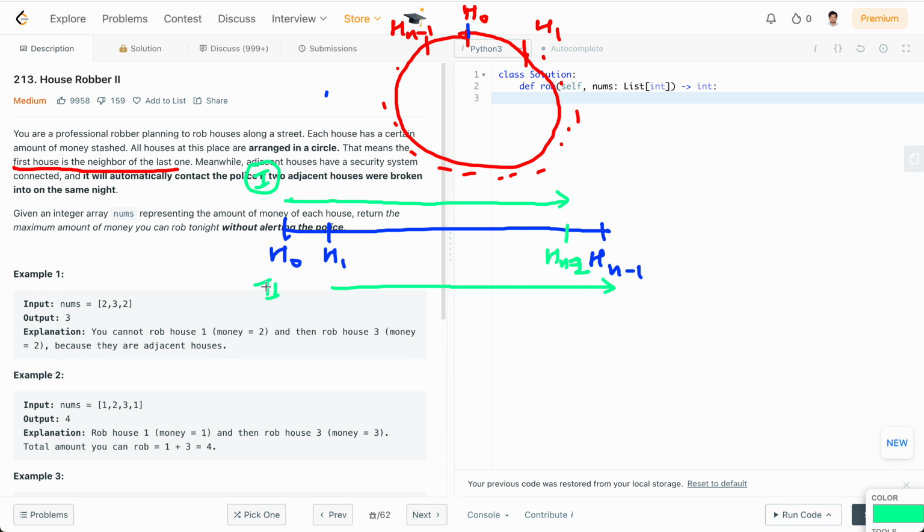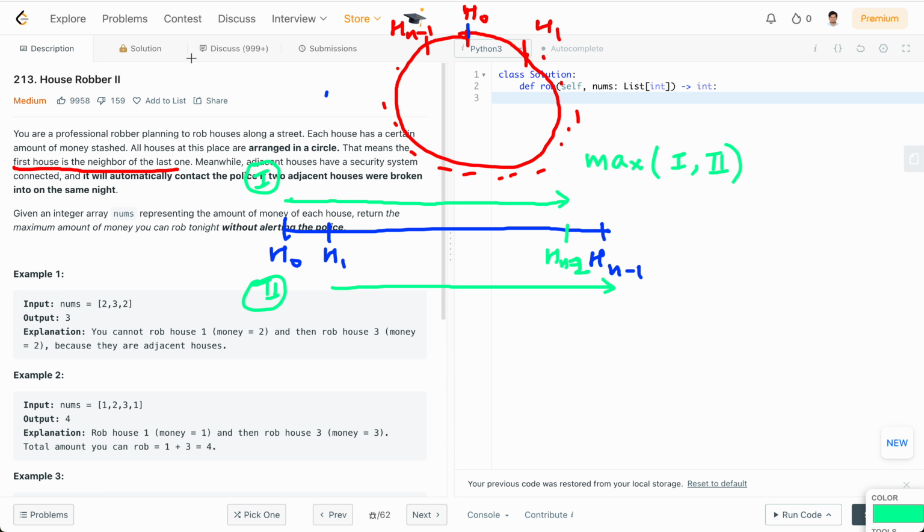So this would be our second case, and in the end we'll return the max of the two cases, 1 and 2, that we have found, and this will be the maximum amount.